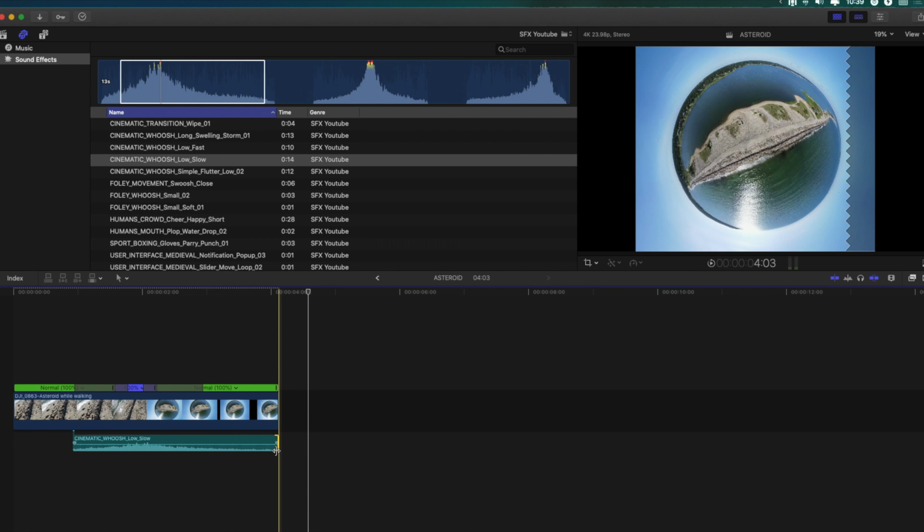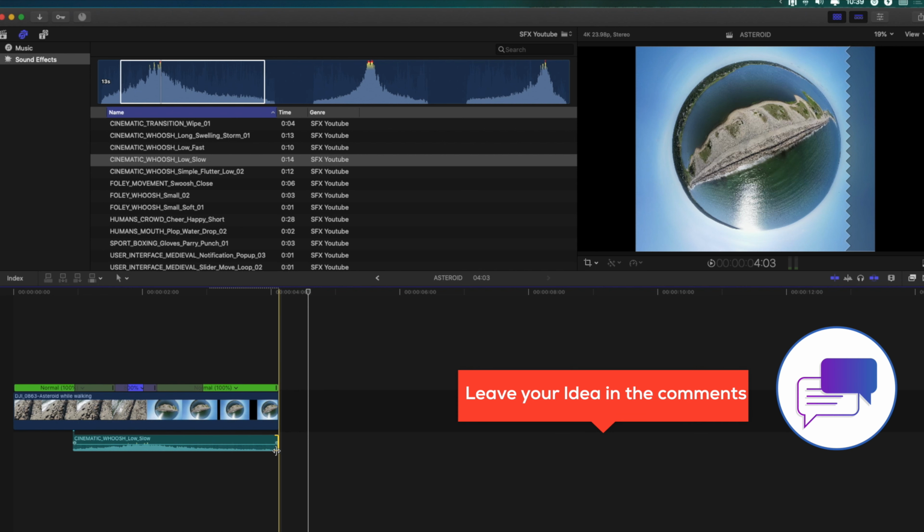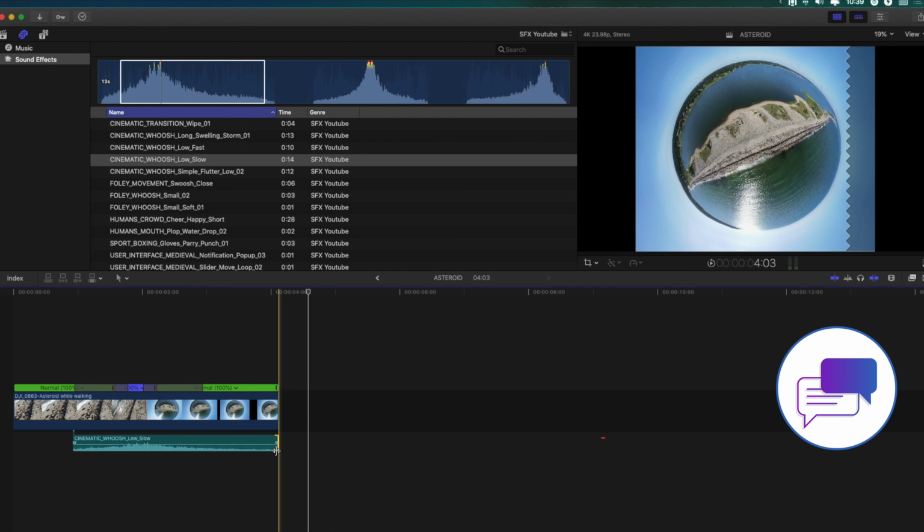That's all I can think of that you can do with the Asteroid, aka Tiny Planet quick shot mode. If you have some other cool ideas, let me know in the comments down below. I'm gonna play back some examples, and would love to hear from you if you would use this effect at all in any of your videos.